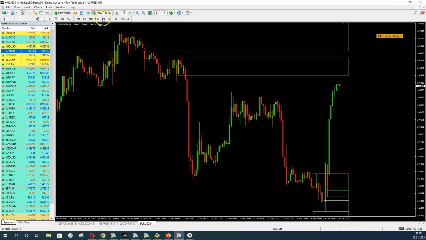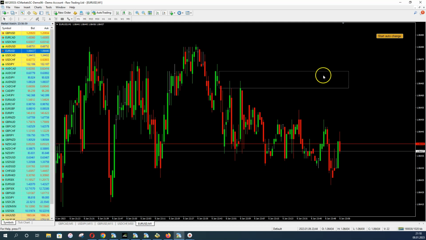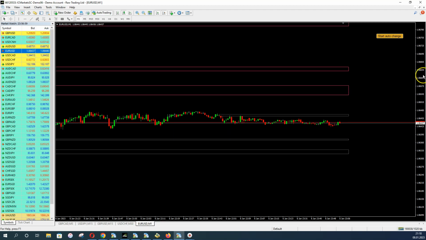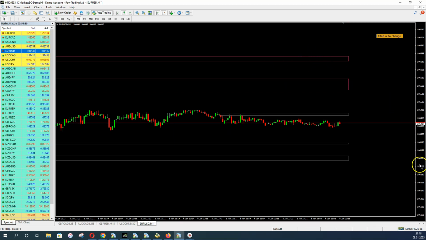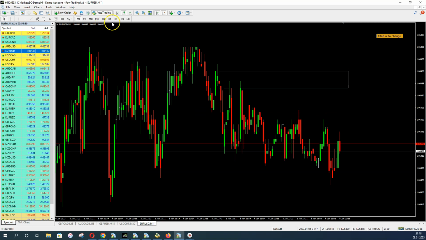If I go to the H1, for example, the daily time frames are not seen anymore, but I have now the H4 and the hourly boxes and the M15, but not the daily, weekly or monthly, for example. And if you go to a very low time frame like the M1, then the indicator shows, for example, here the M1 boxes, and it would also show the M5 boxes, as you can see, but not the hourly or H4 and daily, because you are then a scalper.